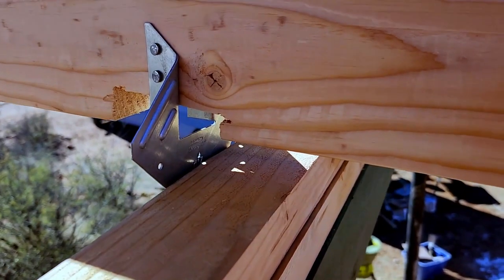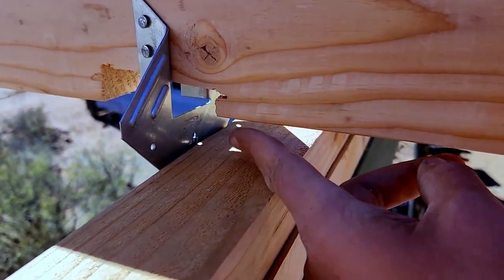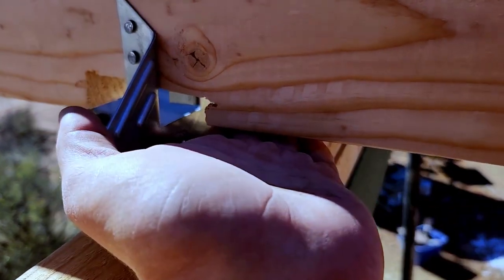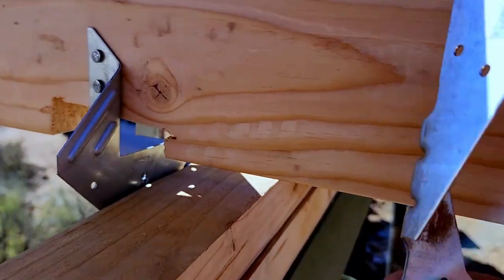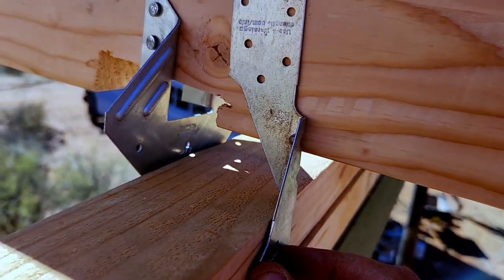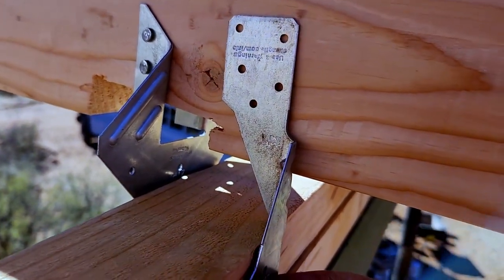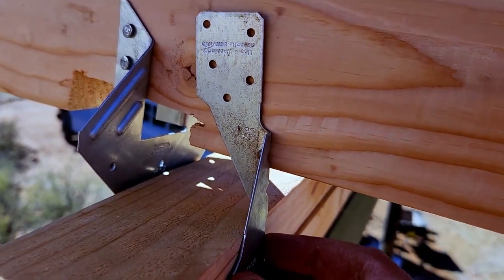Okay, so this is not ideal at all. But what I'm going to do is cut some shims to come in here. And then basically we have these guys. I'm basically just going to triple up on these rafter hangers. I think that should be good. Anything that's weird, we're just going to hanger the crap out of it.